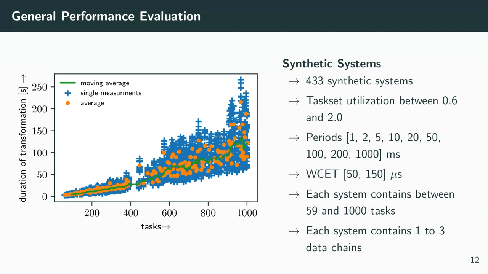To start the evaluation, I want to give you some numbers of the runtime of our RTSC to show its applicability. We used 433 synthetic systems with utilization between 0.6 and 2, with various periods and task numbers from 95 to 1000. Each system contained one to three data chains. As you can see, we have rather linear scaling of the run times. The average times for large tasks like thousands of tasks are rather acceptable at 100 seconds. The worst case with 250 seconds should still be acceptable.